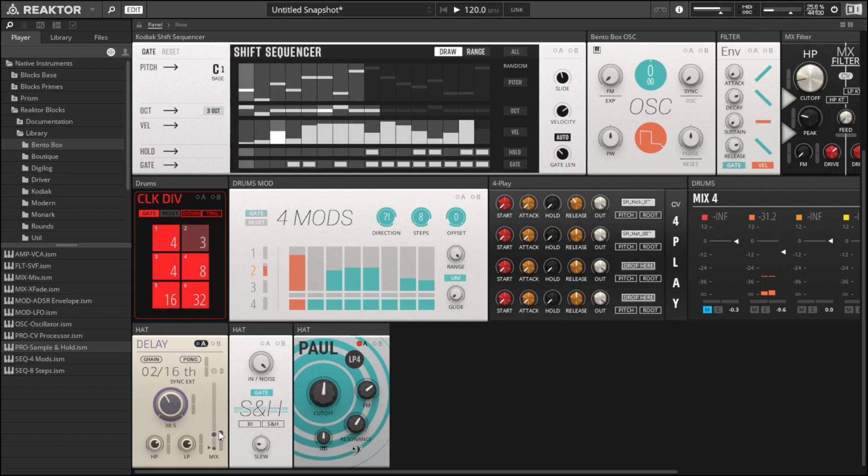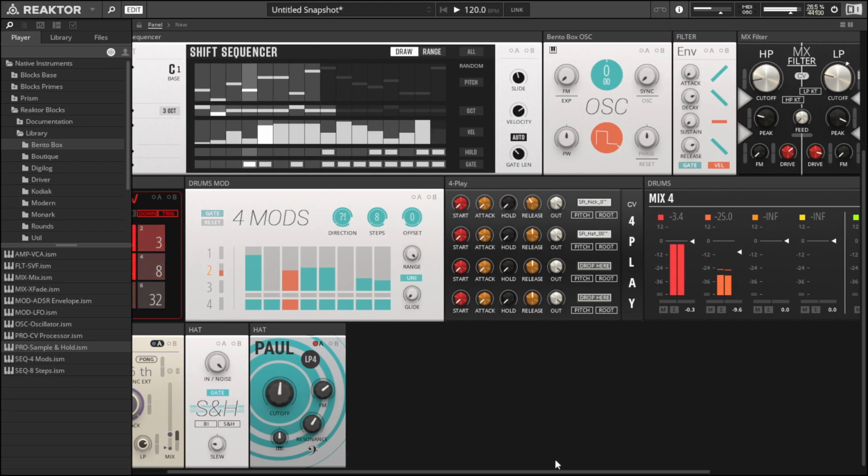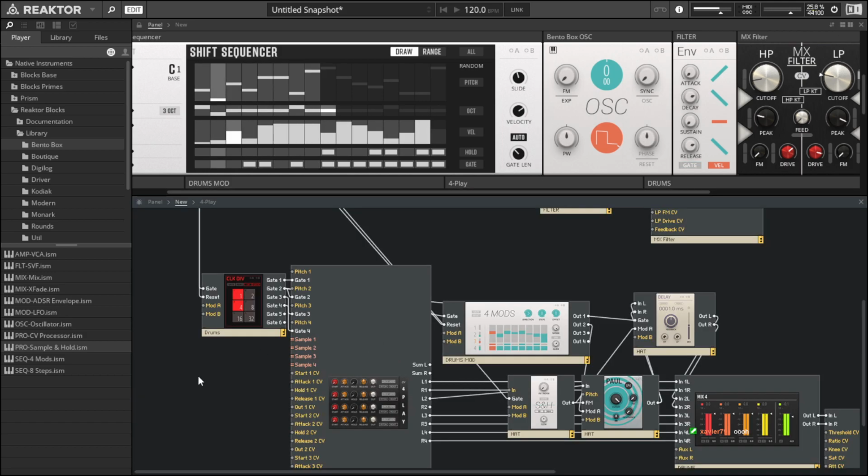Ooh, that's interesting. So it cuts it in and out, it's kind of gating it. Okay, mod 1, I guess we can use that for the kick length.